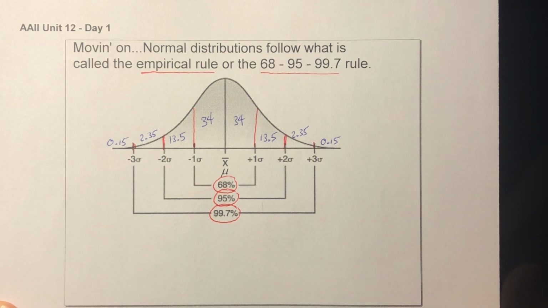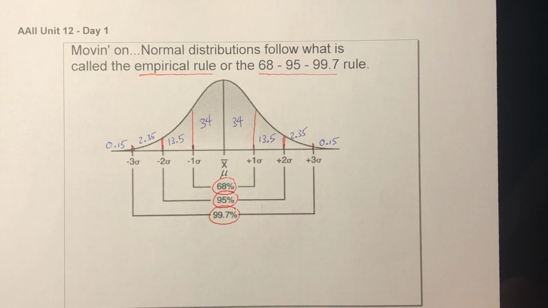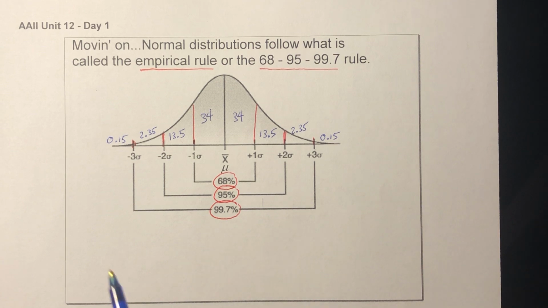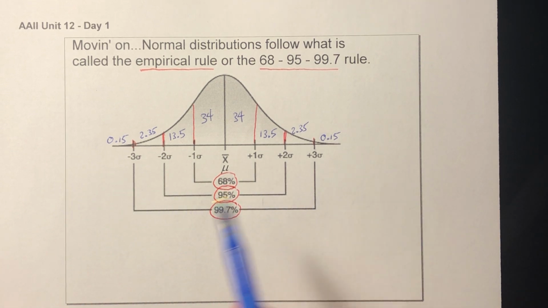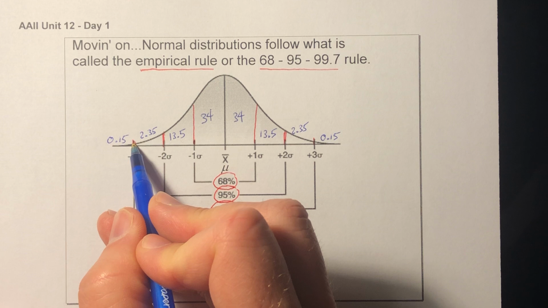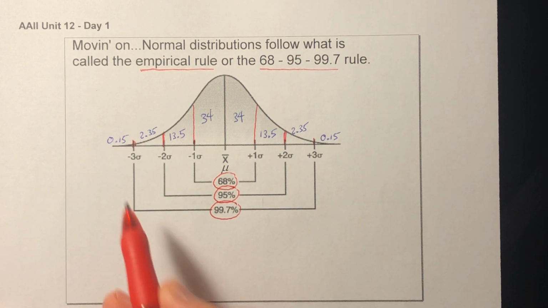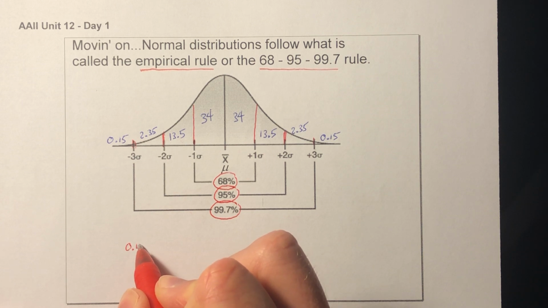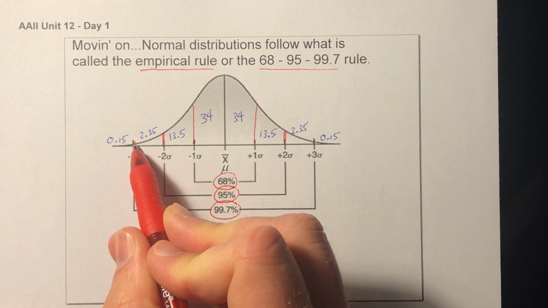Now, we're going to talk about percentiles. You guys might be getting ready to take the SAT, stuff like that. You always are given a percentile. So as you go from left to right, what are we? If we're right here, and I'll write these numbers here at the bottom, going from left to right, you would be in the 0.15 percentile.